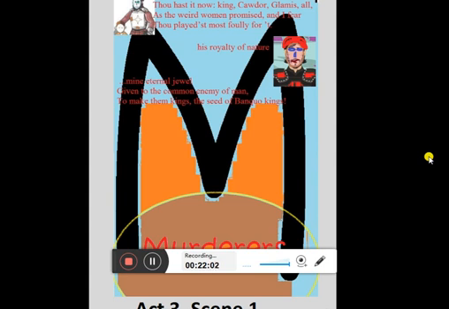Act 3, Scene 1 starts actually with Banquo there at the top. "Thou hast it now," he says, talking to himself, as though he's talking to Macbeth. "King, Cawdor, Glamis, all as the weird women promised, and I fear thou playedst most foully for it." You got everything, but I'm scared there was foul play.